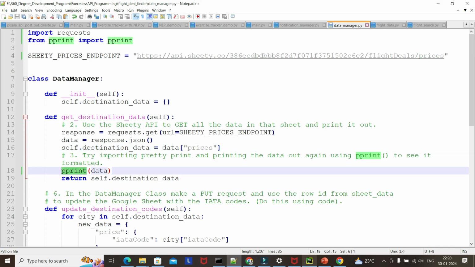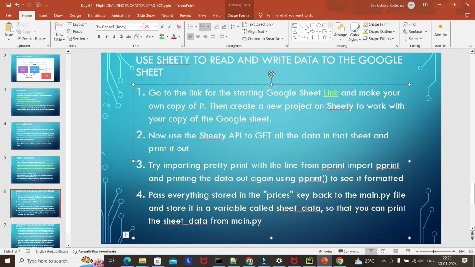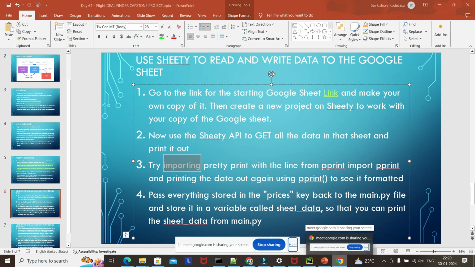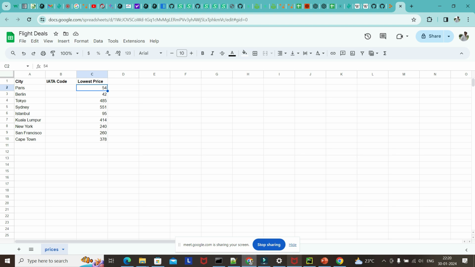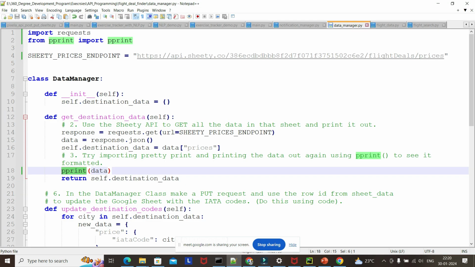And then the third point, try importing pretty print. Pretty print is nothing but, as we used to have that JSON viewer, instead of that we can use the pprint module, where we can format the JSON data to see it in a JSON viewer kind of way.